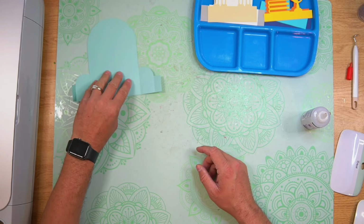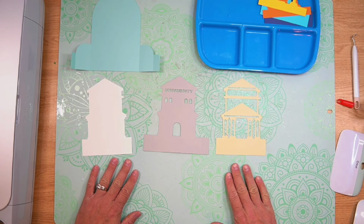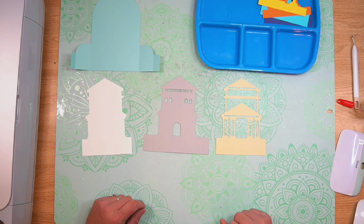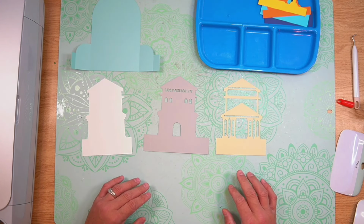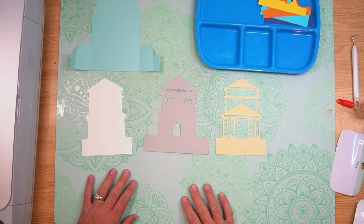I'm going to set that to the side for just a minute. Now we can go ahead and layer the inside tab piece. Now I do have a layering guide within the download that will help visualize how to layer these together. That's going to be the same for the girl version as well as the boy version.